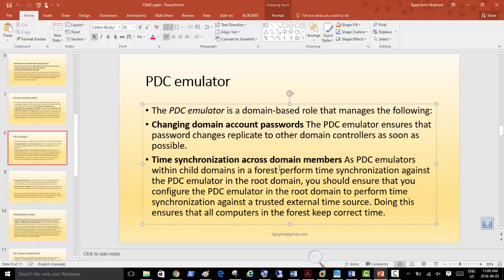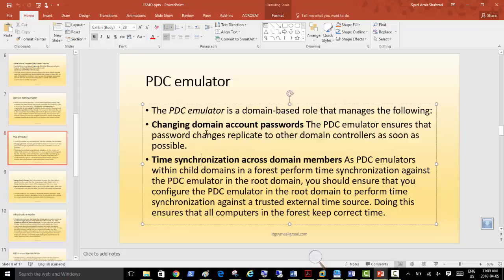If you're in a bigger organization, at least one person will be changing the password every day. Exactly, and even more than one. In a big organization this is regular: hey, change my password, I forgot my password, I came back from vacation. Password change is always going on, and it's a domain-wide task. Per domain, if that role holder is down, you would know very soon that the PDC emulator role holder is down. That's just to clarify the concept. Otherwise, as a system administrator, you would know right away from monitoring applications that it is down, right? Only passwords, not the deletion and creation of users.